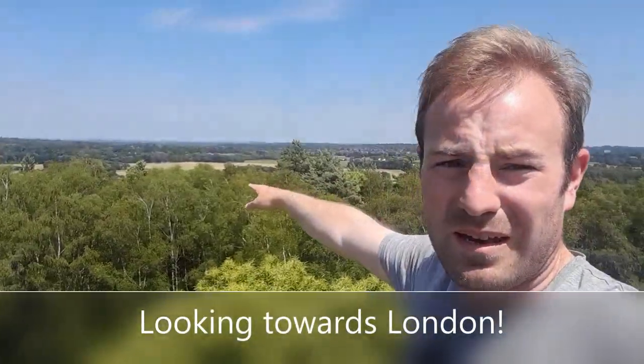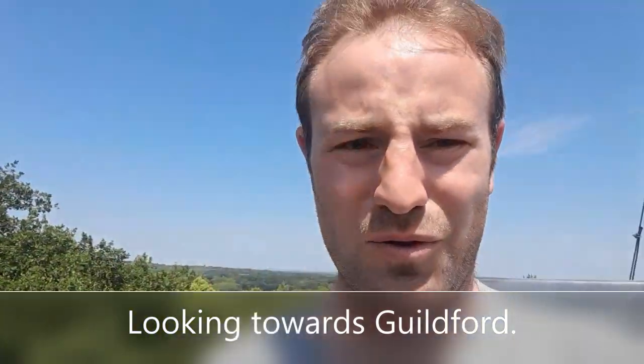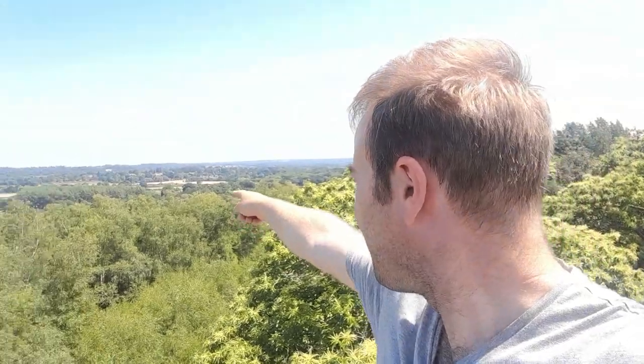Here we are on the roof of the semaphore tower. There are people casually sat at a picnic table, and then looking out. That way is looking towards London. We started down there, somewhere in the Mole Valley. As you can see, we're right above the trees. The chestnut trees look nice — you don't often get to see them from on top like this. That way looks out onto the Surrey countryside. And then, of course, the most important thing up here is the semaphore mechanism at the top. I'm going to make my way back down, somehow through the trees and round, back to where I parked my car.